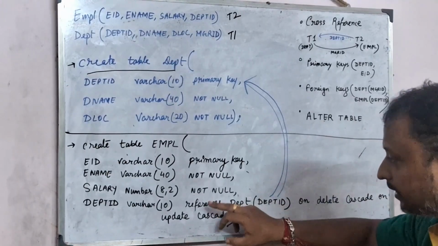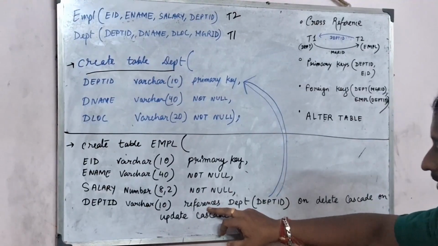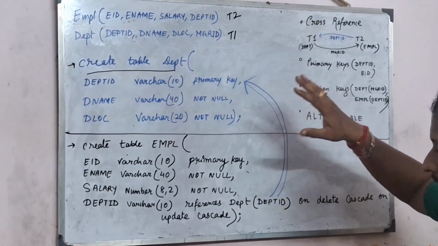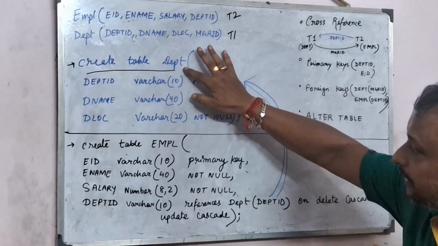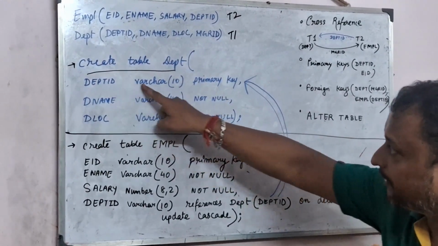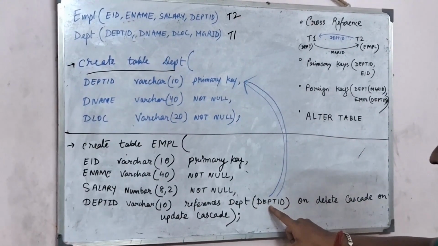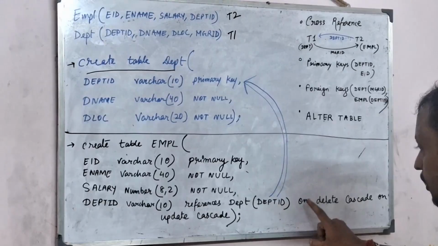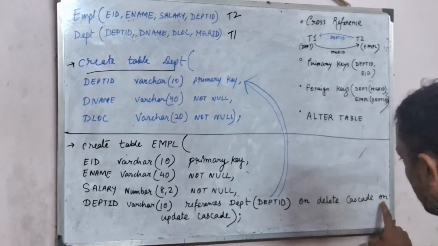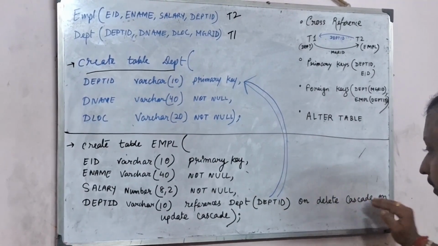Now how to create foreign key? These are the keywords, REFERENCES. Now after REFERENCES, where from am I trying to create the reference? This table. What is the name of the table? DPT. Which column do I need the reference from? DPT ID, the primary key. So I am writing the table name and the field name as DPT ID. Then ON DELETE CASCADE and ON UPDATE CASCADE, we are writing just with a space but in a continuous manner.